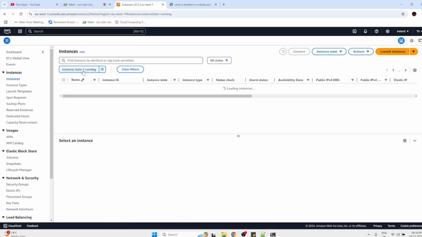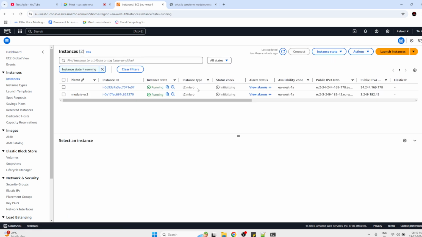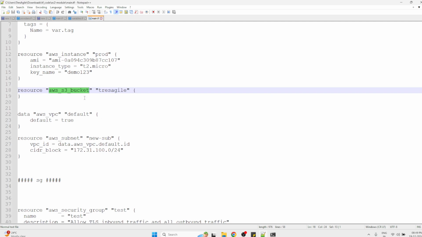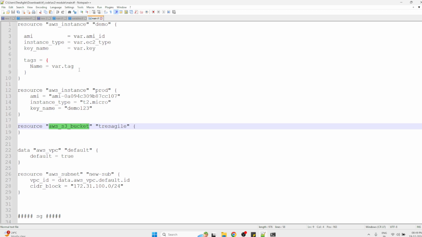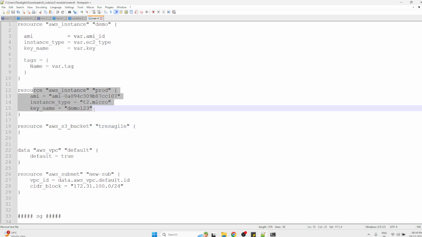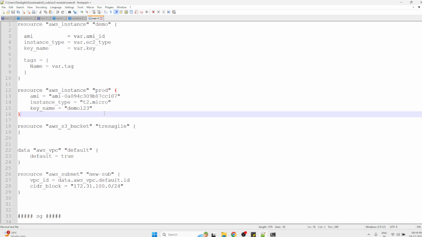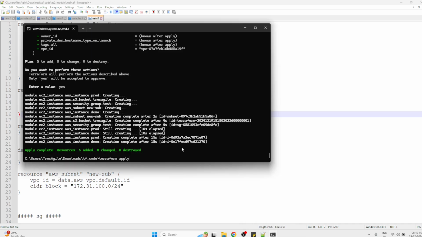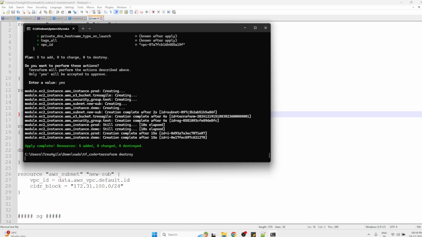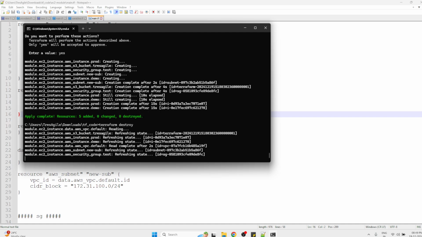It will be created too. See, you got it. Of course you may ask why only one, the tag is only applied for one, because the tag we are using is referring only to one instance. For this instance we are not defining any tag. That's the reason. So all you have to do is write it here. That's it. You got what I'm saying? Now of course I'll be destroying this, delete. That's how to use a module. Very simple.